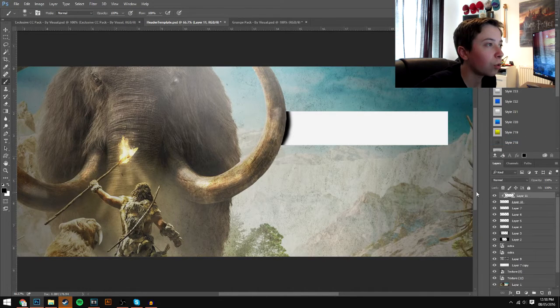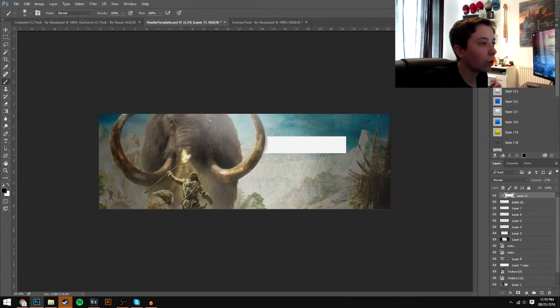Right click, go to create clipping mask, and then lower this down quite a bit, to around 27%. That looks good. And as you can see, it looks like there's a drop shadow on that, so that adds an almost 3D effect to the header itself. So we definitely need some grunge effects on this text box itself. So right click this, Control click this and that one, and press Control E so you can merge them. And you can even name this box if it helps you with your design.